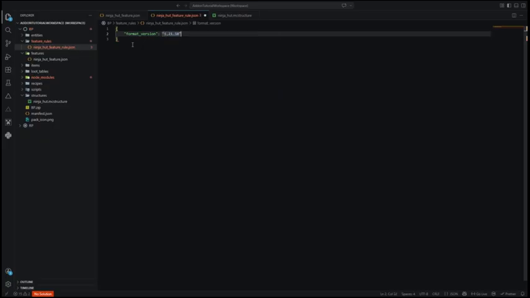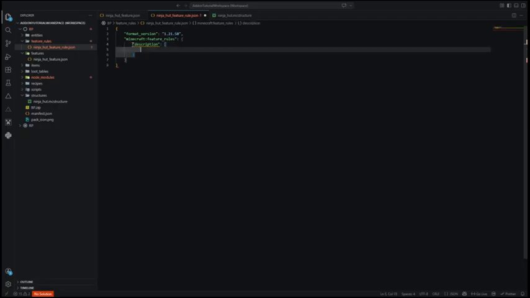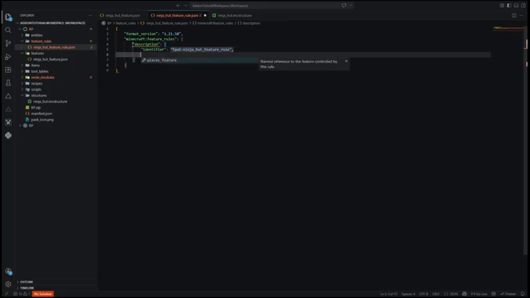This is a feature rule, and in the description we'll add the identifier, which is fpat:ninjahot_feature_rule, and places feature. This is the actual feature that you're going to place, so we'll add the feature that we just made, which is the ninjahot.